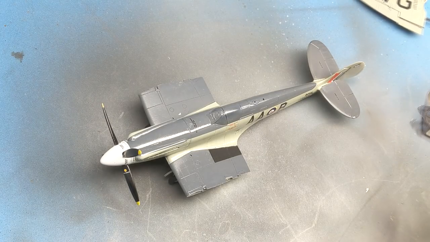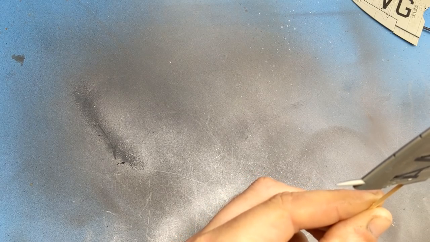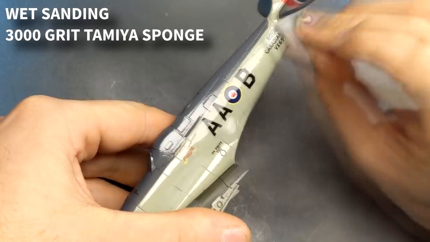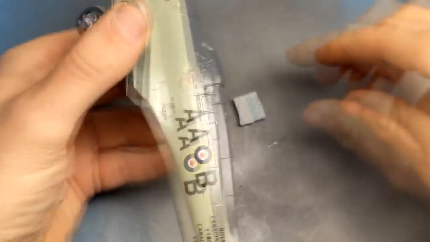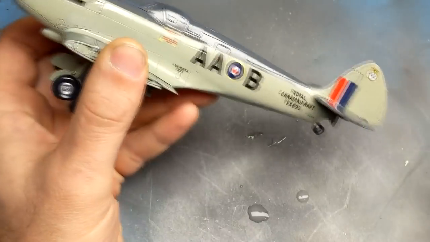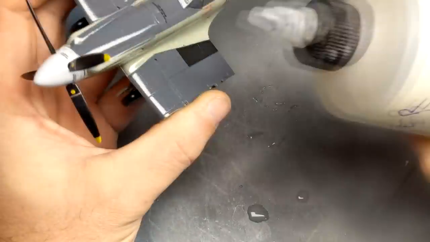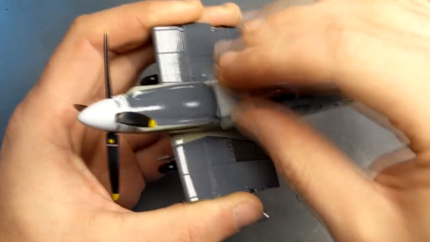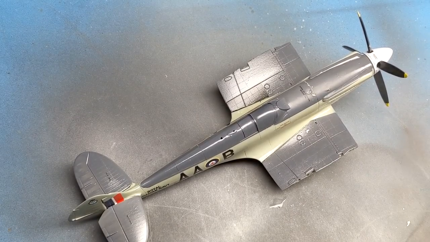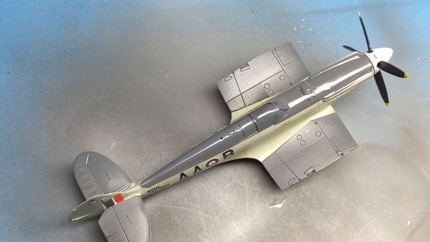Now that all the decals are on, I'm going to seal those in with two coats of clear and then sand those down with a sanding sponge 3000 grit just to take that little bit of film off and have a nice clean look on the aircraft so that they're almost painted on. This is one of these processes that doesn't seem like it's a big deal to skip it or not. But generally, when you start to weather the aircraft, you'll notice that you'll have little steps where the decals are sitting because they're not flat with the clear coat or paint around them. So this may seem like an unnecessary step and some people may not want to do it. But in my opinion, it's something that will make your decals and painting and marking on the aircraft look that much better.